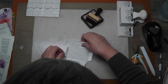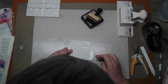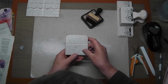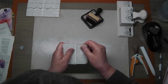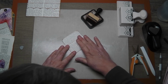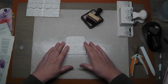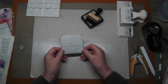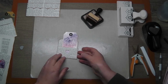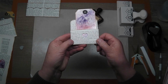Now, just make sure that this is nice and straight in there. There we go. And there it is, there's the small tag. Now you can't really see the heart, but when you add something to it that's got colour, it does show up nicely.